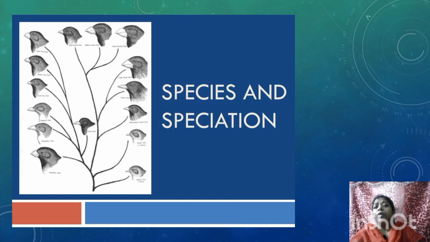When you talk about speciation, what is that? It is the process by which new species are formed. Formation of new species takes place from the existing population. Speciation is the evolutionary process that passes right from the ancestry. This is an evolutionary process of forming a very new individual.